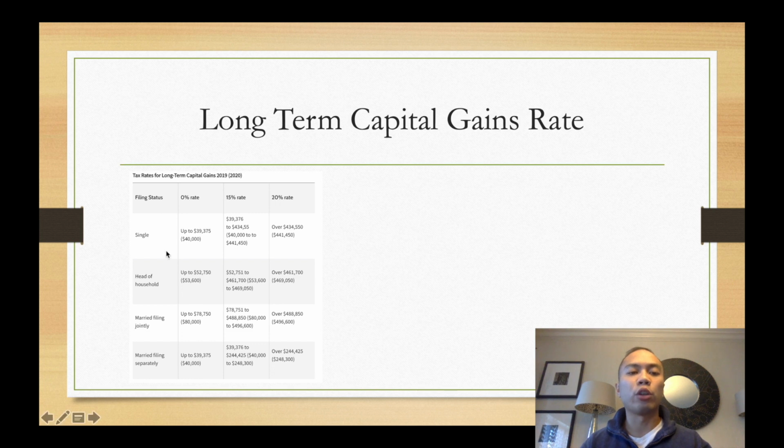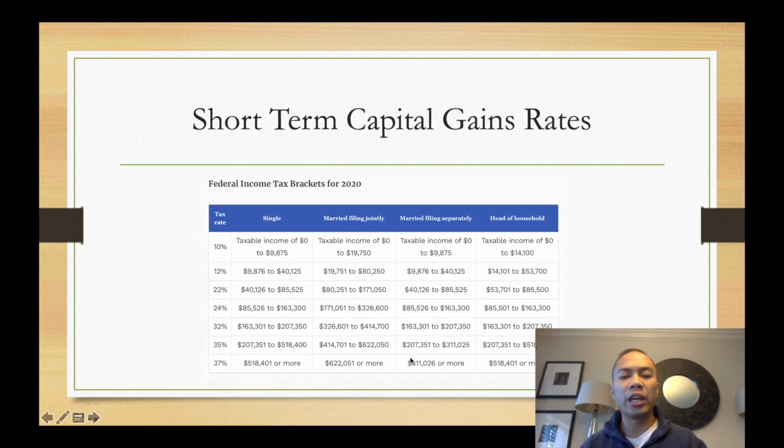If you look here, if you're single and you have over $434,000 of capital gains, which could happen with my portfolio, assuming my portfolio hits the $1 million mark that I really want to hit, I'll probably pay a 20% tax rate at the most. But using my $1 million portfolio as an example, with short-term gains I would have to pay 37% taxes.